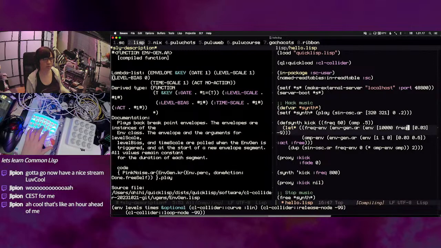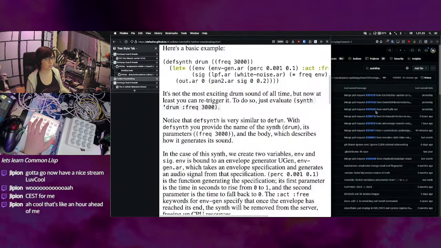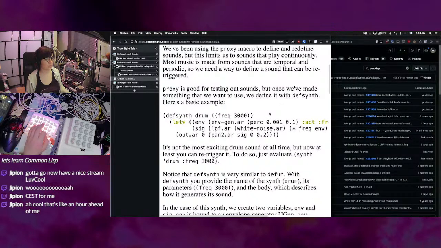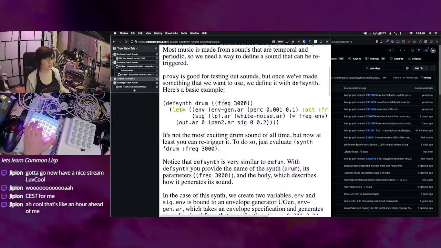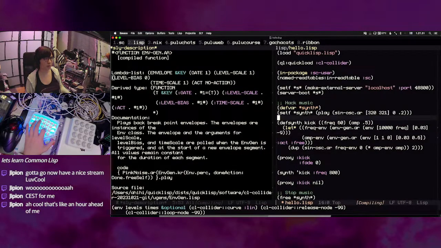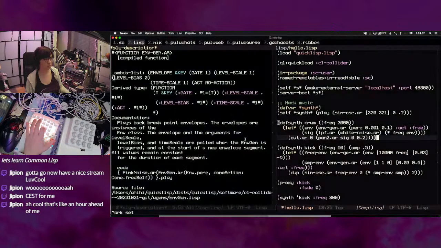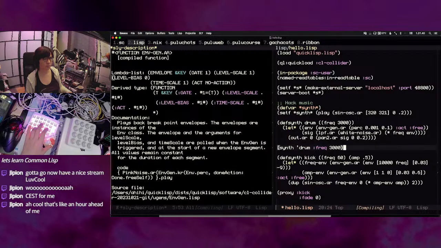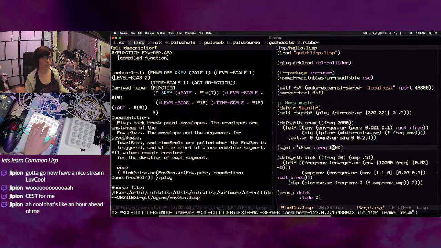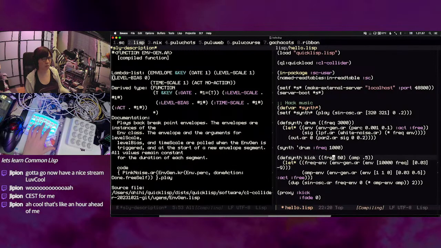Weird. Let's try the one from here. So here the frequency control does seem to work.